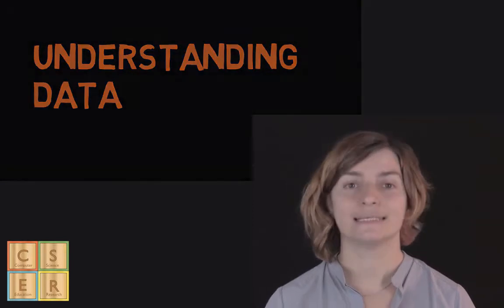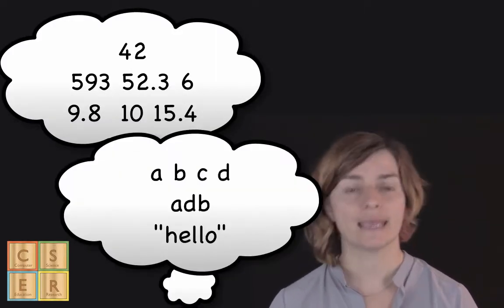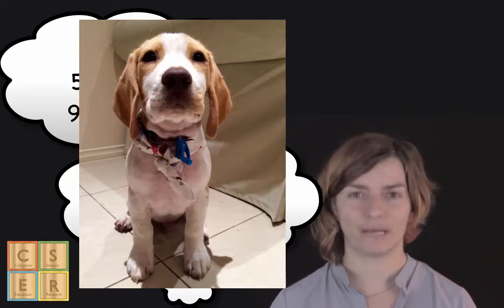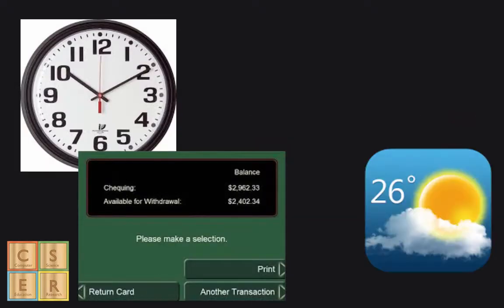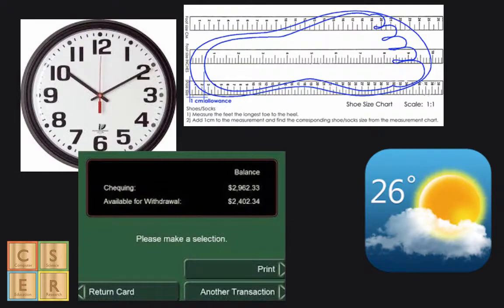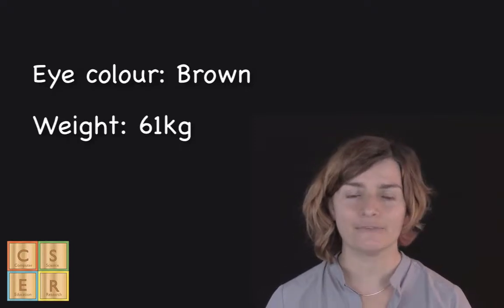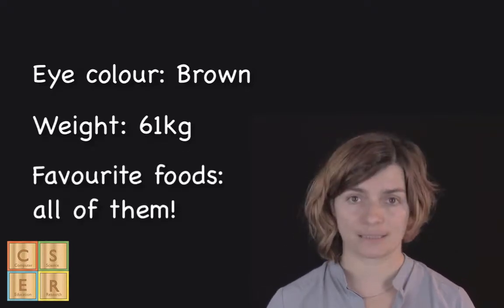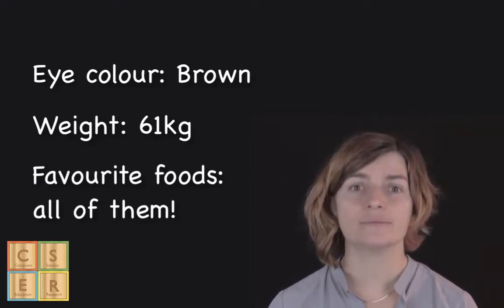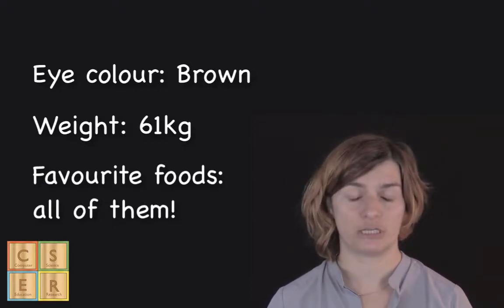In digital technologies, data refers to numbers, characters, images, symbols, and sounds that can be manipulated, stored, and communicated by digital systems. On this slide, we present a collage of some types of data representation you might be familiar with in your everyday life, from clocks, banking, and your shoe size to bus timetables. We also have our own data, which includes things like our eye color, our weight, and even our favorite foods, which might be asked of us. This information helps inform us and enables us to make decisions.